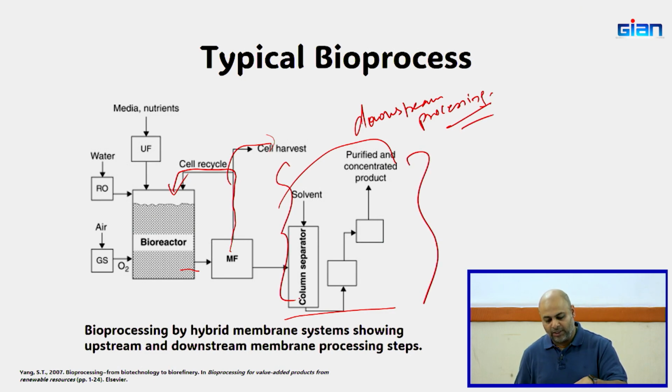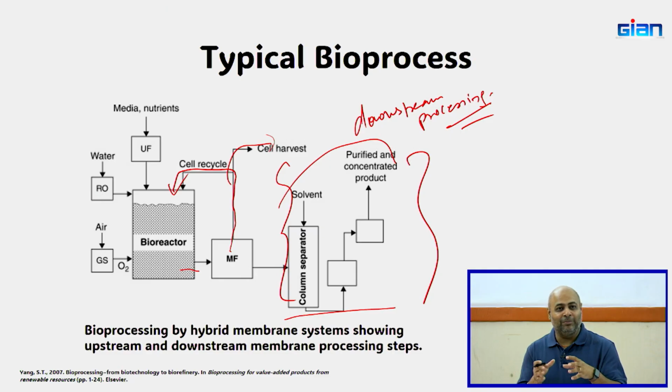Now just a quick question, why do we do a cell recycle? Any ideas? Sir, when we operate at high dilution rate, we do not want our cell biomass to decrease in a bioreactor. Okay. You have gone way more in advance. We have not reached the dilution rate yet in our discussion, but to a certain extent, yes, but more to maintain the same culture. You don't want to change the batch of your culture, right? You want to maintain the consistency.